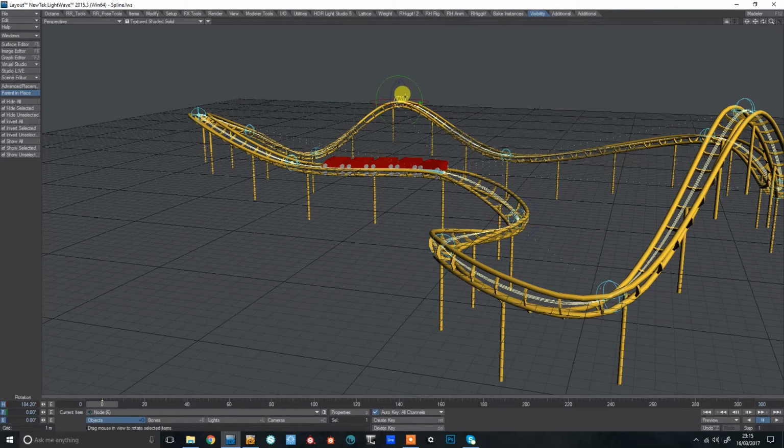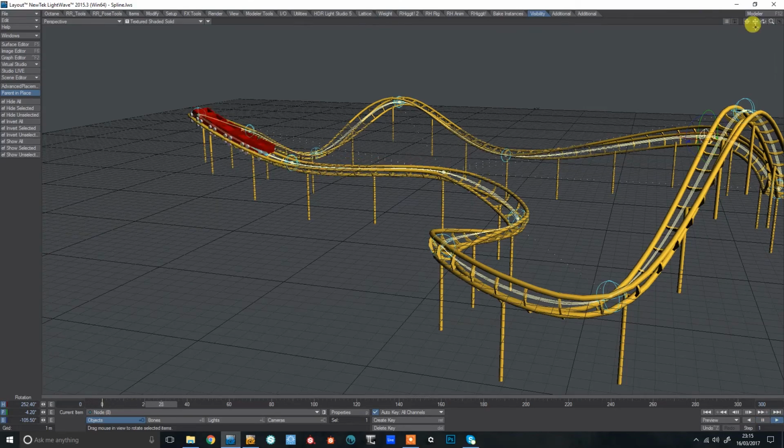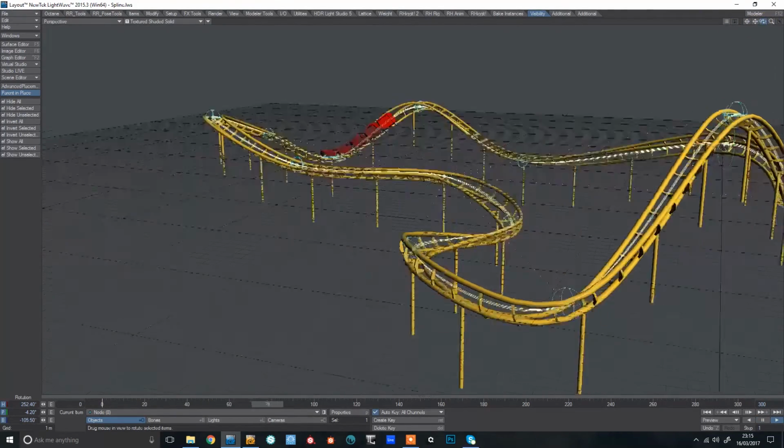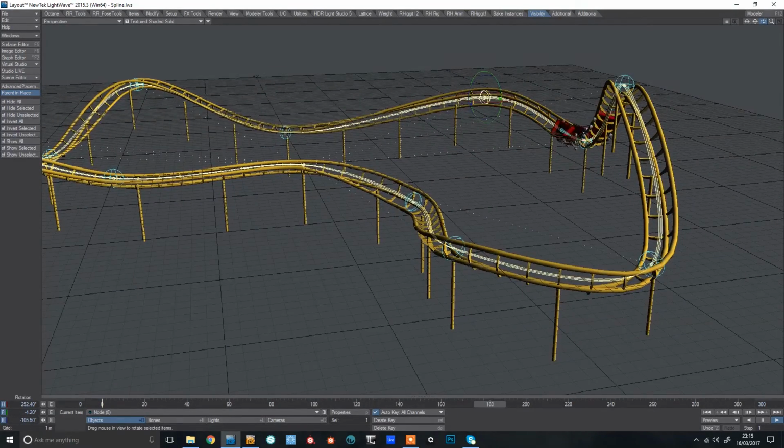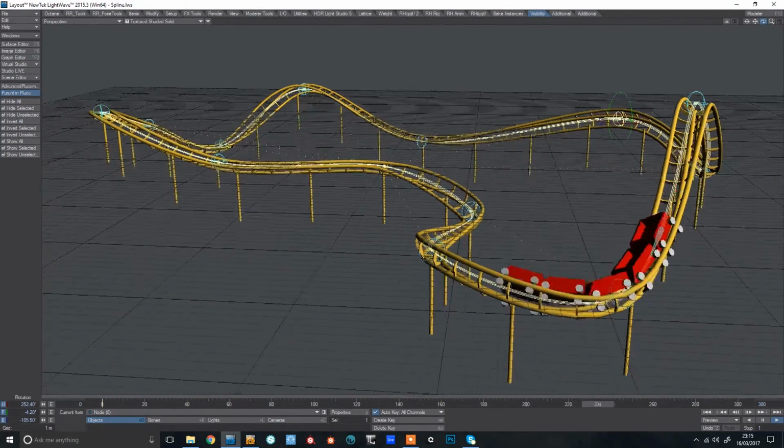You know, you could potentially create loops. So we've got some nice, interesting shapes. That's kind of cool.